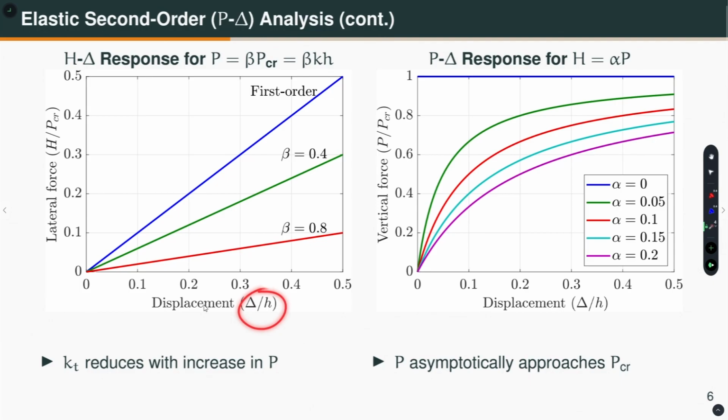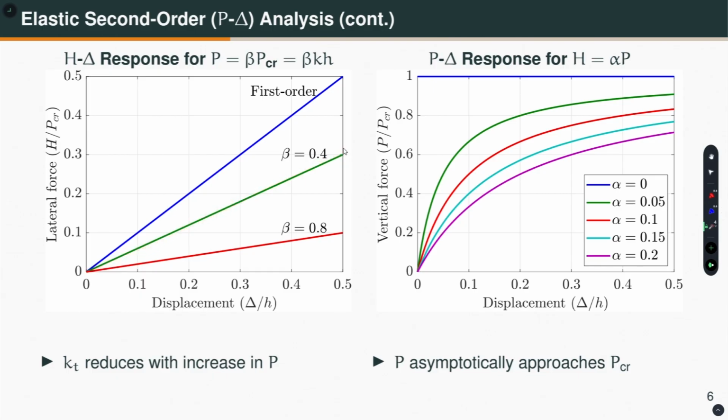So, if I do a first order analysis, no matter whether the gravity load is present or not, this is going to be a straight line with the stiffness that corresponds to elastic stiffness. Okay. But I have normalized, so the value will be basically unity. That is the reason it goes to 0.5 and this goes to 0.5. Now, imagine that I have applied gravity load which is 40% of the critical load. That means, I have applied 0.4 kh. So, what will happen? The stiffness will reduce, because of the geometric stiffness. So, then this is the result.